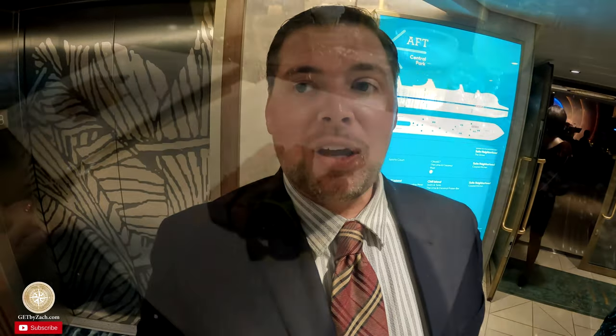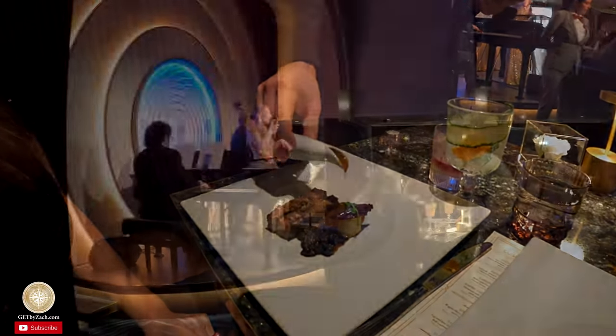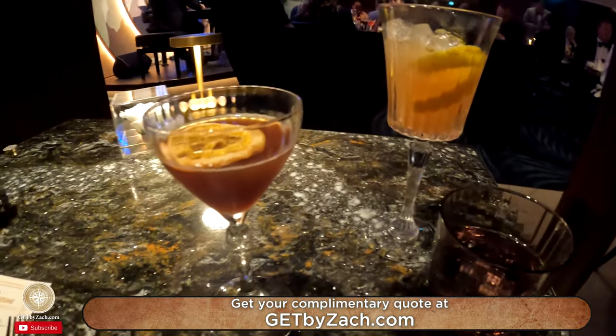The Empire Supper Club was amazing. I am stuffed — I ate so much. That Wagyu beef — if I could marry a food, I would probably do it. It was so good. The entertainment was great, I had such a great time and I highly recommend it. It's definitely worth the cost. We've had a great sea day here on the Icon of the Seas, the inaugural sailing of Icon, and finished off the night with an incredible dinner at the Empire Supper Club — so many cocktails, so much food.